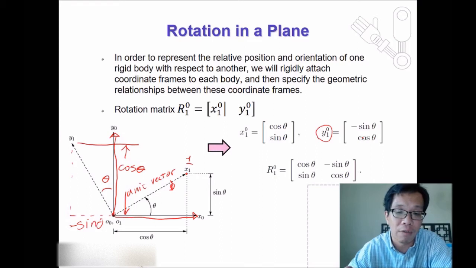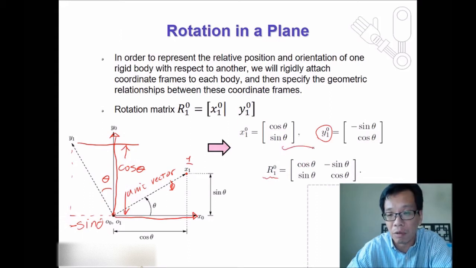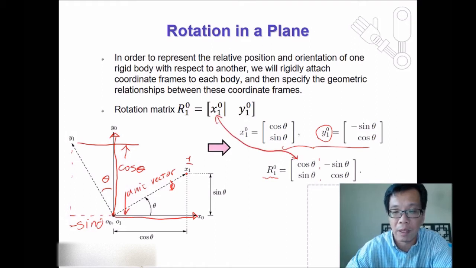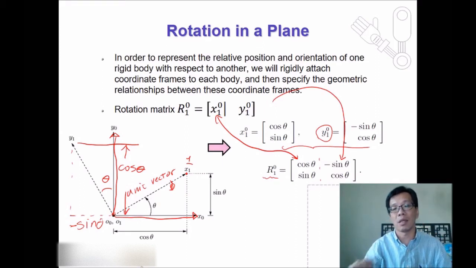So if you try to describe the coordinate system of the first frame viewed from 0's frame, you combine those two vectors together, synthesize that as a matrix. So this one over here is going to be my x10, and this one over here is going to be my y10. This is something we're going to use from now on to convert the coordinate from one frame to another frame.